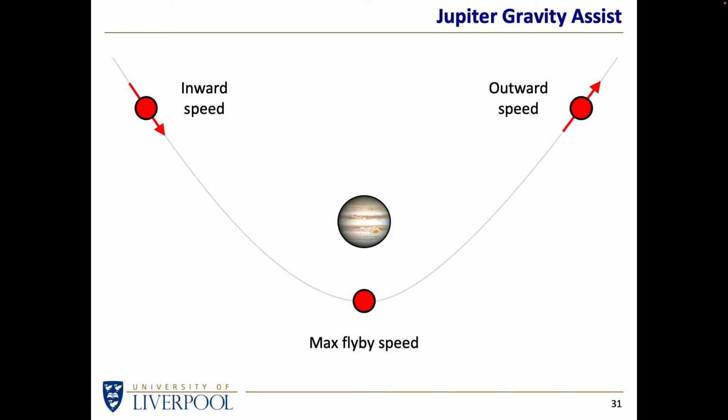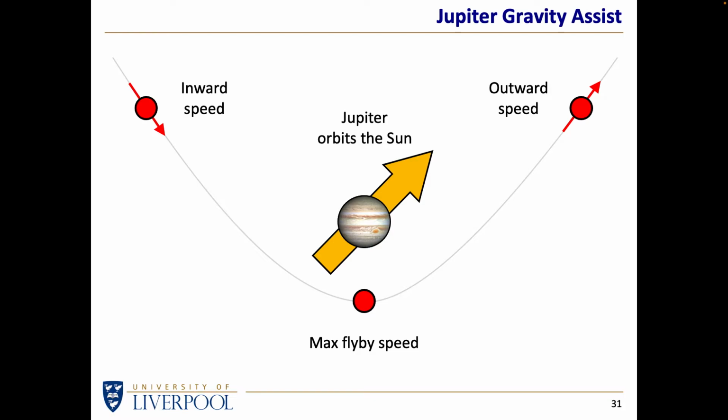Somebody figured out that there's a particular catch. The speed in and the speed out are indeed the same as seen by Jupiter. In other words, Jupiter sees an object coming in at a particular speed, and Jupiter sees it leaving at the same speed. But Jupiter itself is not static. Jupiter is trundling along because it's going around the sun with a considerable velocity. So if you can arrange it that the object leaves in the same direction that Jupiter is moving, then it gains all of the speed that Jupiter had.